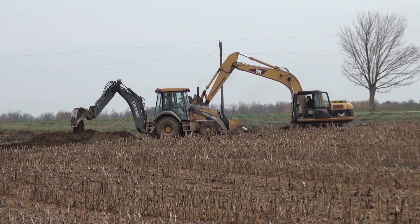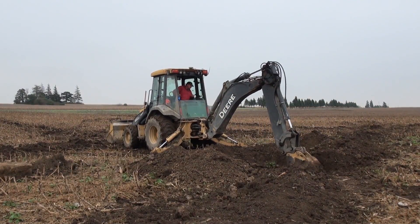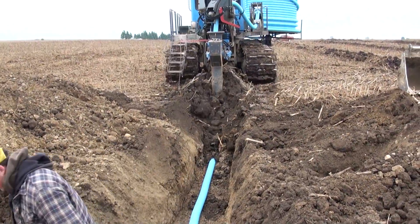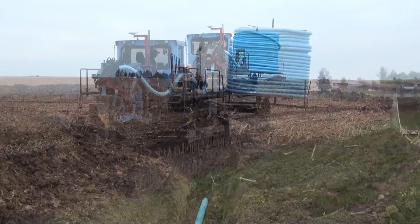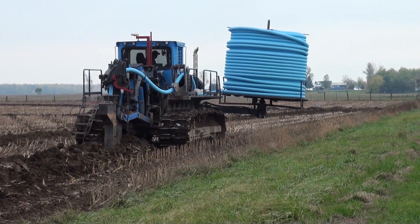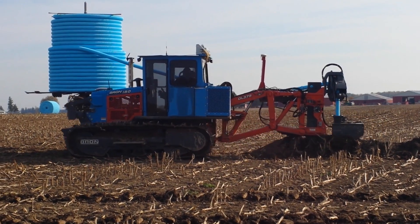With the advent of GPS in agribusiness, farmers started to see the yield increases and real solid concrete proof that drainage worked. That created just a huge boom in field drainage in Ontario, so that typically the market in Ontario runs between 140 and 170 million feet per year and shows no sign of slowing down.